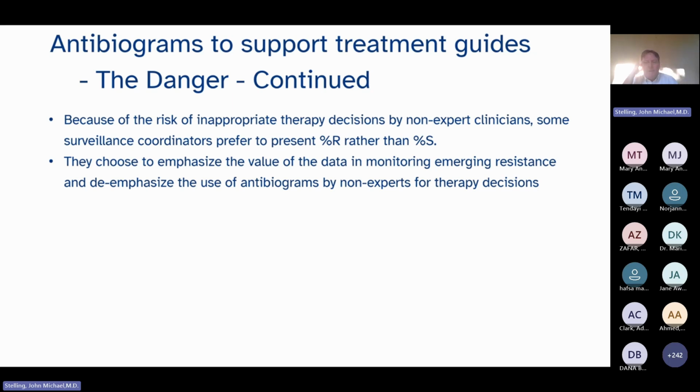They don't emphasize the percent susceptible. They don't emphasize using the antibiogram for treatment decisions by non-experts, because they're concerned that people are going to stop using first-line agents that work well to switch to reserve agents. The internal laboratory committee, the Drugs and Therapeutics Committee, Standard Treatment Guidelines, of course, they're going to see the real numbers. They can look at R and I and S. But antibiograms, they might want to use it as a surveillance tool. And for treatment guidelines, they're just too worried. So that's something to consider.